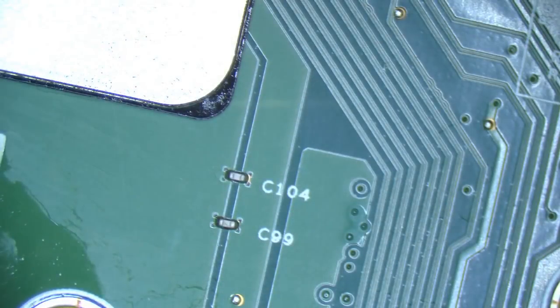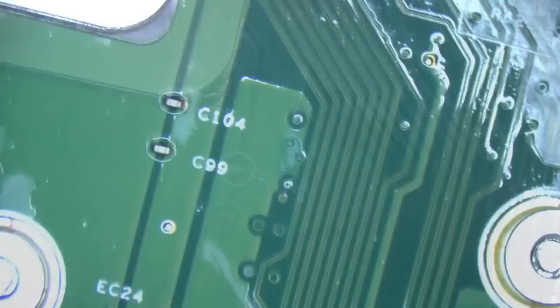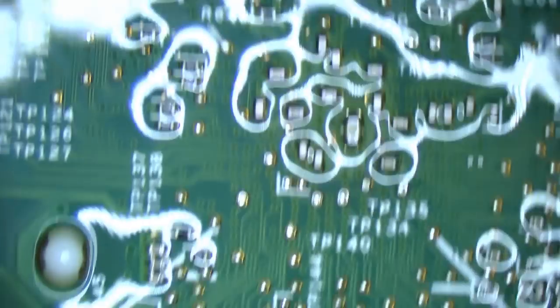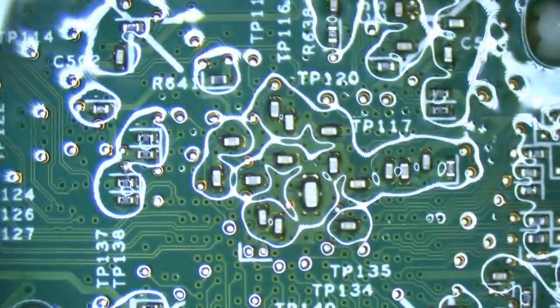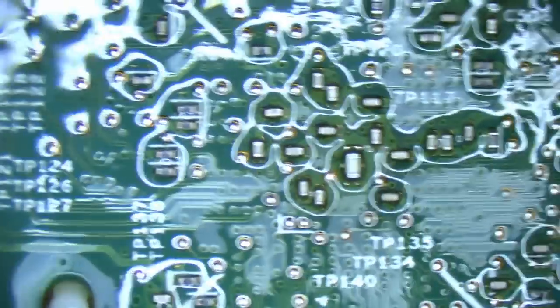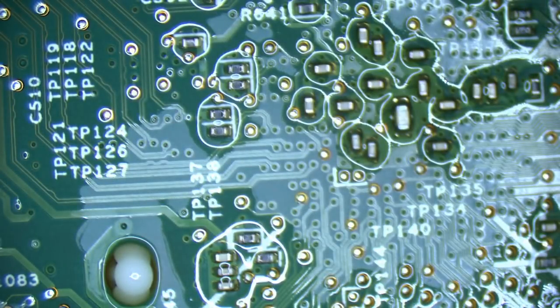Could be an inner board layer — god help us. Should not be the CPU. I've just kind of noticed where it's all coming from — this area here, which is the north bridge or something — PCH. Of course it's the PCH, why wouldn't it be the PCH? Given the way that's heating up, I think it's PCH.